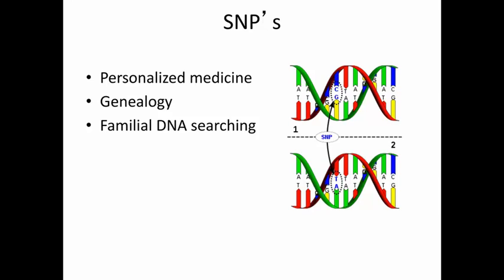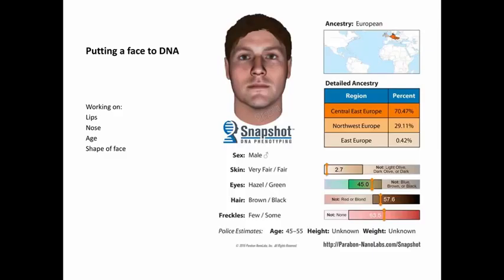Another thing that they're doing with DNA, when they have a completely unknown person, what they will do is they will submit the DNA to one of these companies that is working on what's called phenotyping. So based on your DNA, they know that particular single nucleotide polymorphisms or particular sequences in your DNA are associated with various body types. So the first thing they'll do is they'll say, okay, well, what's the ancestry of this person? And once they're pretty sure, they'll say, okay, the ancestry is European.